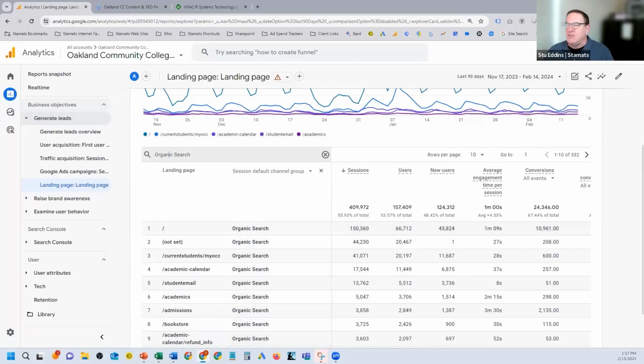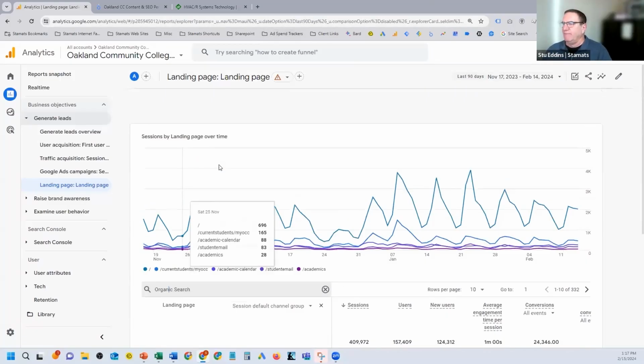And by the way, please note, I do like using 90 days for this step of the process because I want to find a page that has enough volume to be worth optimizing. We've been given a task to optimize a section of the website, so we need to pick the page. We want to find a target that's worthy of it because of the general mandate we've been given. We need to be effective fairly quickly. The other thing we were told is that we need to be doing this in the programs section.